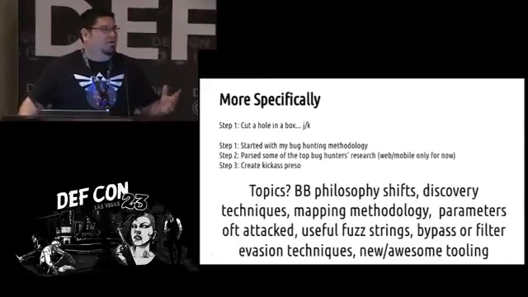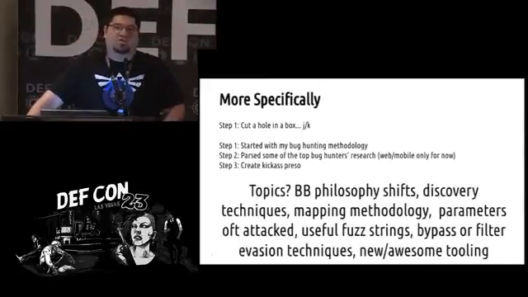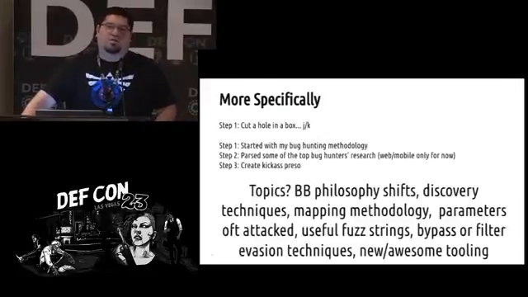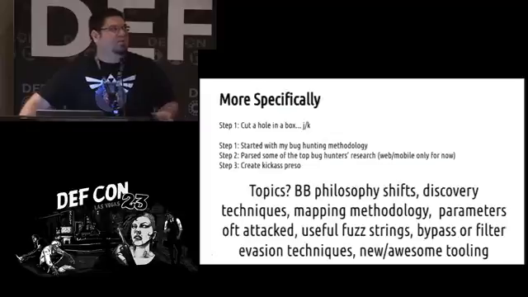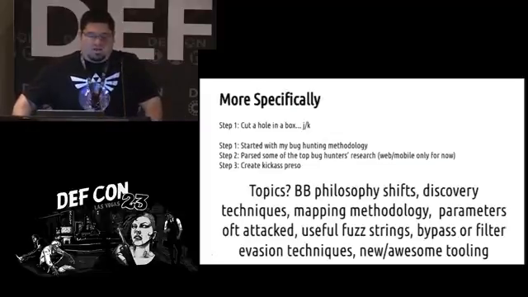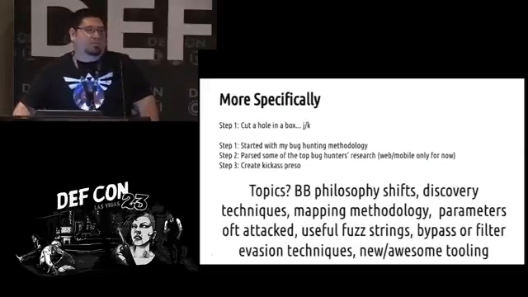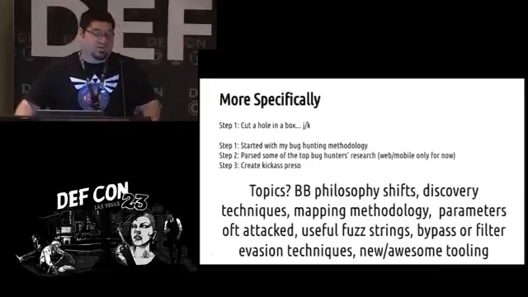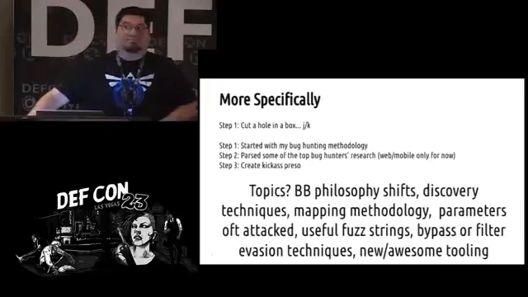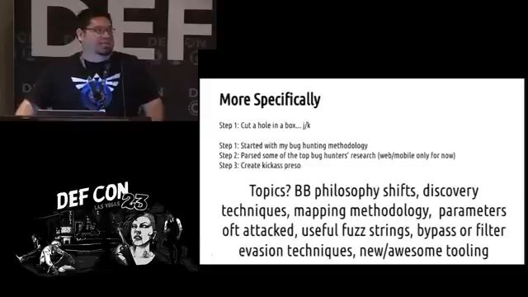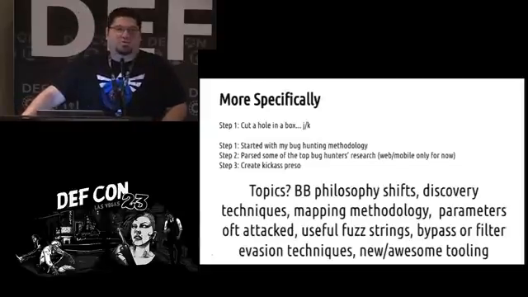So more specifically, what I did is I started off with my methodology, which was a normal pen tester methodology when I started doing this work, a basic web application assessment. And so I then went out and manually parsed out all of the public researchers, all the badass bug bounty hunters I knew. So it was about 150 people that I knew just around the Twitter scene, not Titter scene, sorry. Twitter scene, as well as people I just knew who were good at it, right?